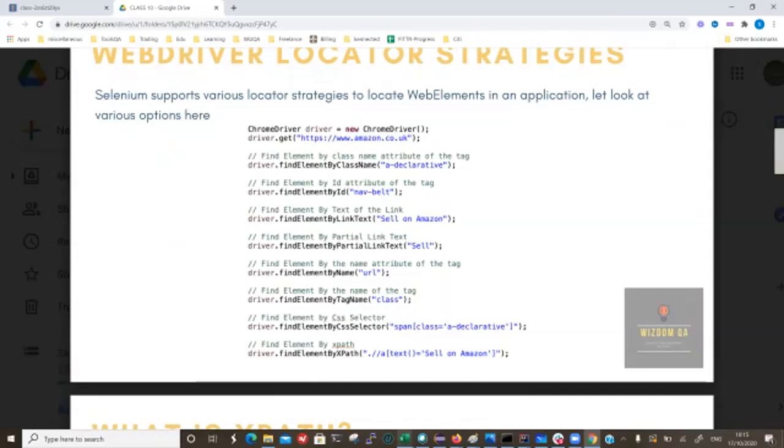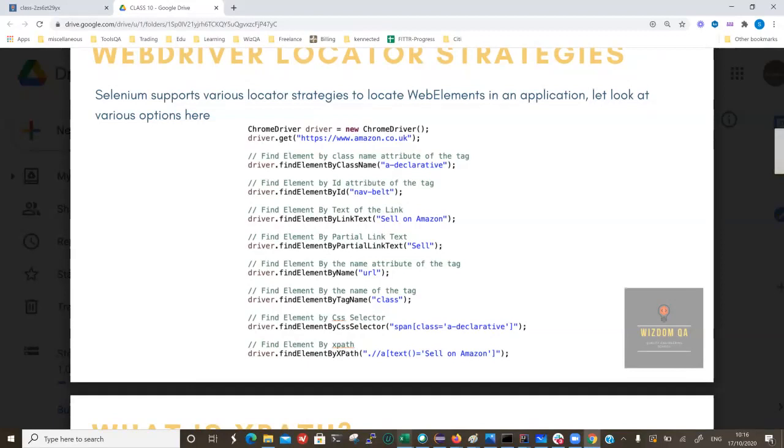Why is most reliable important? Because you don't want to always get back to the maintenance mode of your test case. If a simple change happens in the website, and changes keep happening because you are not the developer and you have no control over how the developer thinks about changing the look and feel of the website, or even if the look and feel is not changing, they are going to change some text or some tag in the web page, and immediately you will see that your test case is not working anymore. That happens because of the poor strategy you used to create the locator.